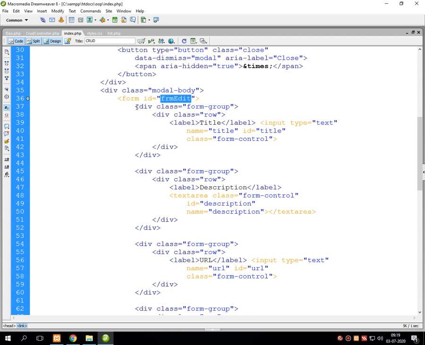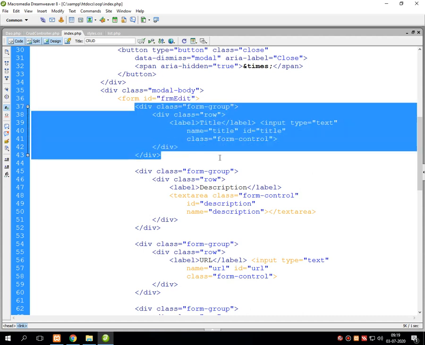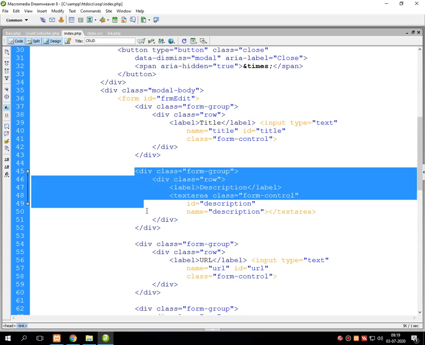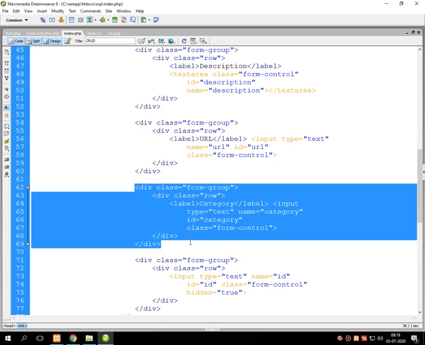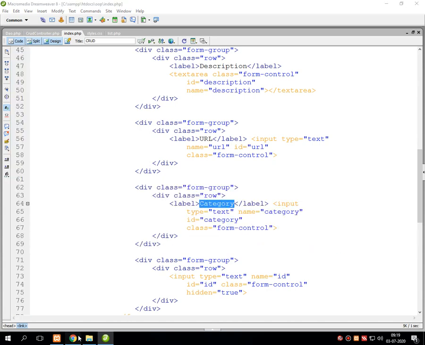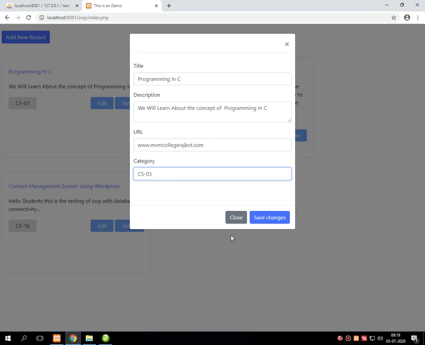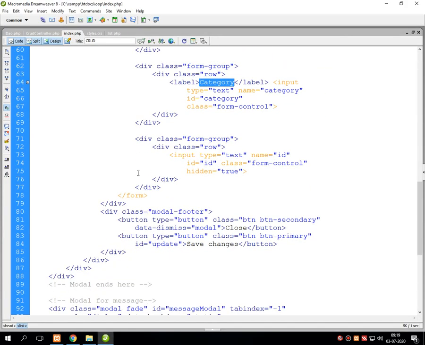So for that, the line of code that I have written over here is, this is for displaying title, this is for displaying description, this is for displaying URL, and lastly it will display category on this screen with two buttons, that is the close button and the save changes button. Those two buttons will be displayed by the class called modal-footer, and one button is the close button.